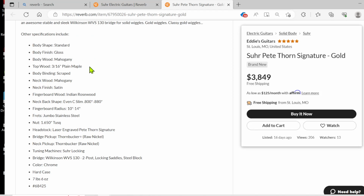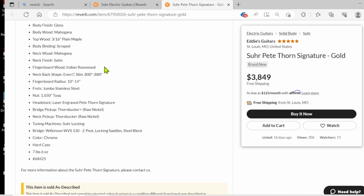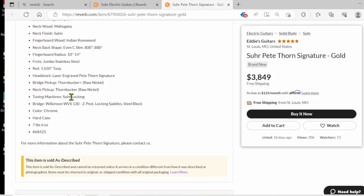Okay. All right. Gloss mahogany body, plain maple top. Let's see, mahogany neck. Yep. Satin, rosewood fretboard. Also, we've got the slim C neck. I was going to get the elliptical neck. It's a 10 through a 14, so the radius is good for all kinds of cording and shredding if that's your thing. Let's see what else it's got.